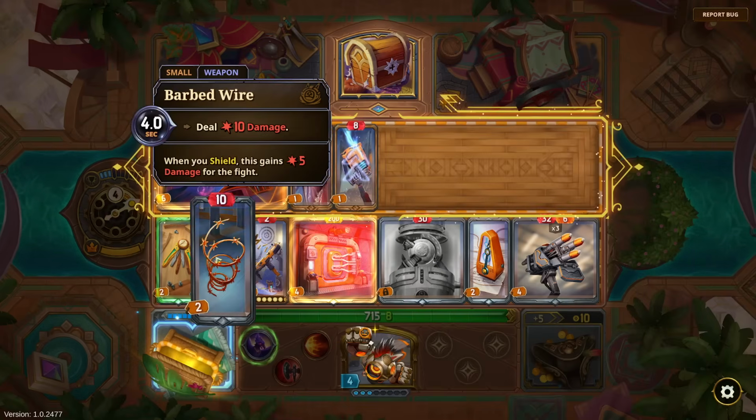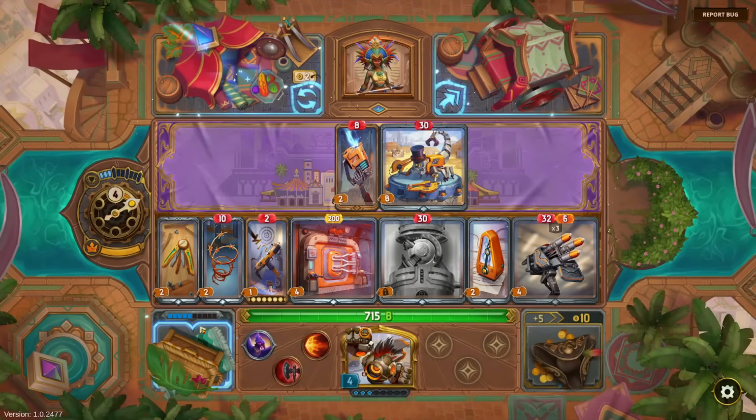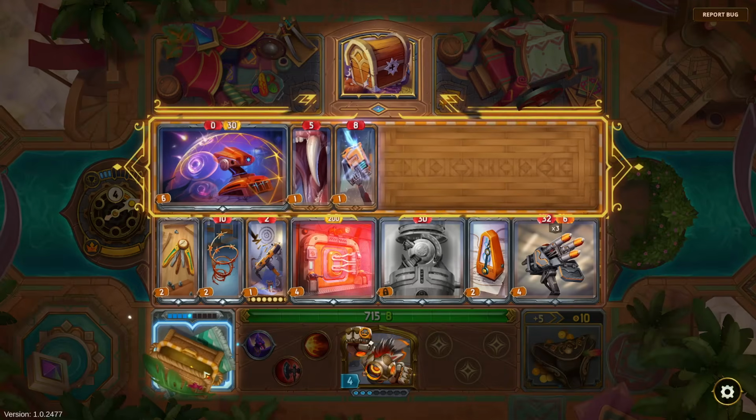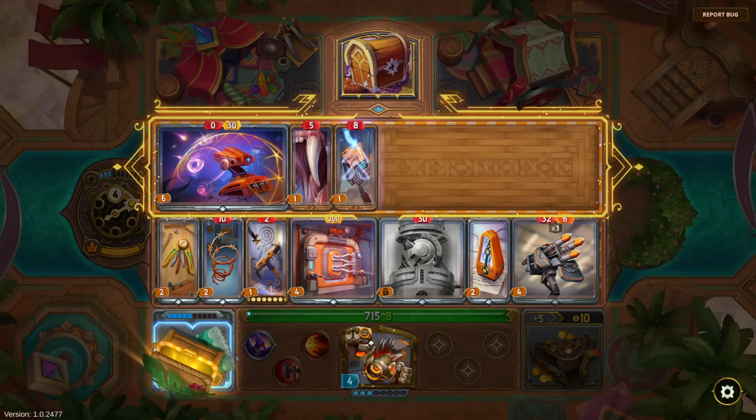Well, I suppose it would be laser pistol I'd take off field. There's no reason for me to upgrade laser pistol. Would I roll here? If I came here and I said that the only thing I care about right now is Uzi, why would I roll? I guess ultimately the question here is, are there Dooley weapons that I would want in this field right now?